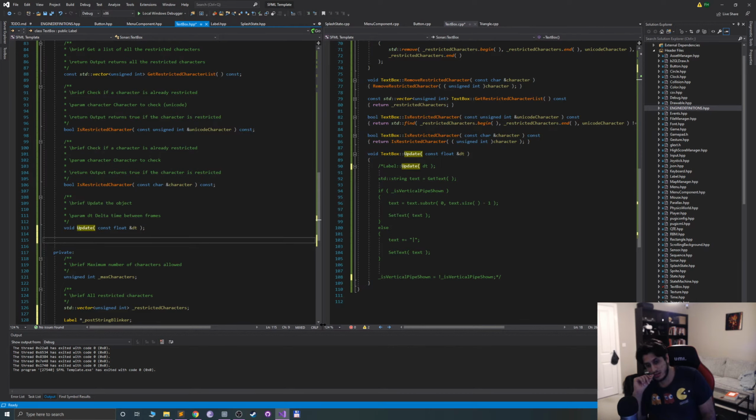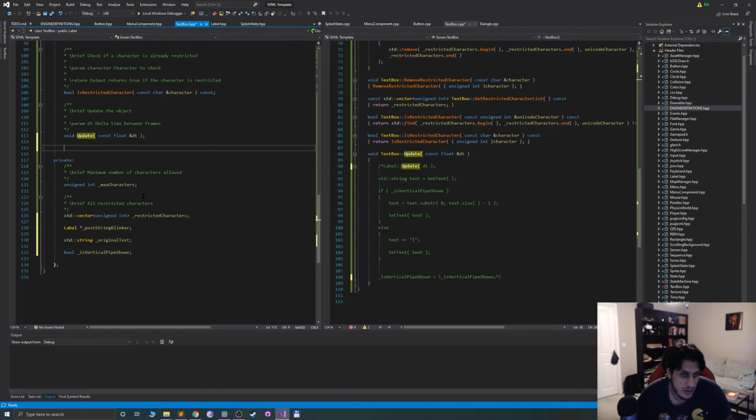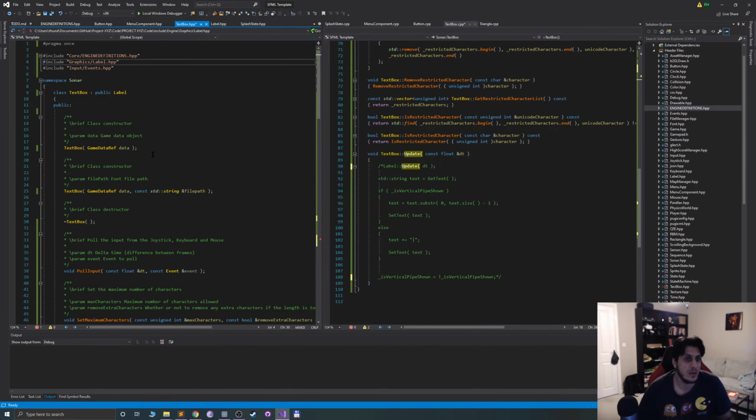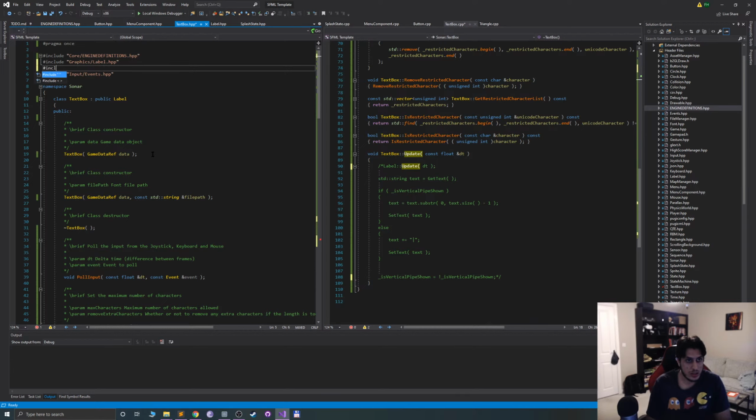What if I didn't do a vertical pipe? Because that's a bit too wide. I'm not going to do a vertical pipe. I'm doing just a rectangle, just a very, very thin rectangle. Hashtag include and a rectangle.